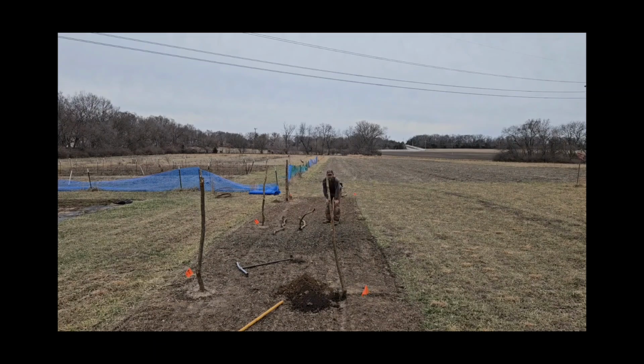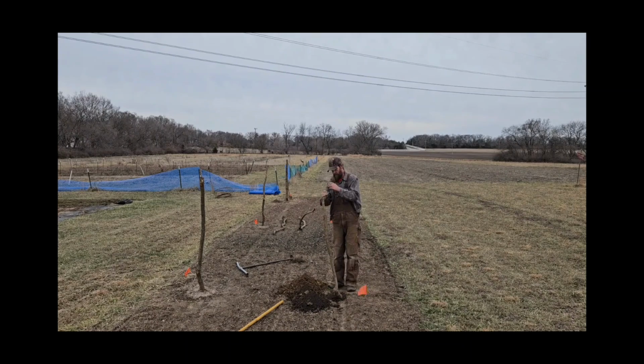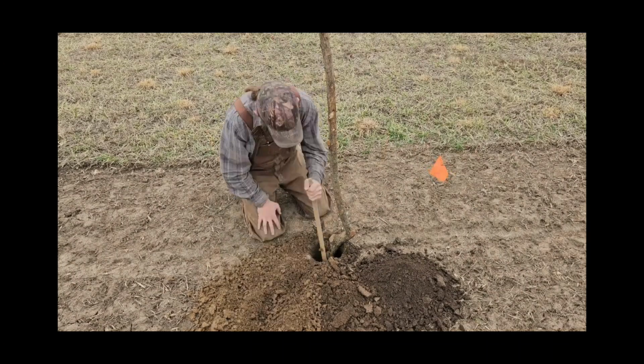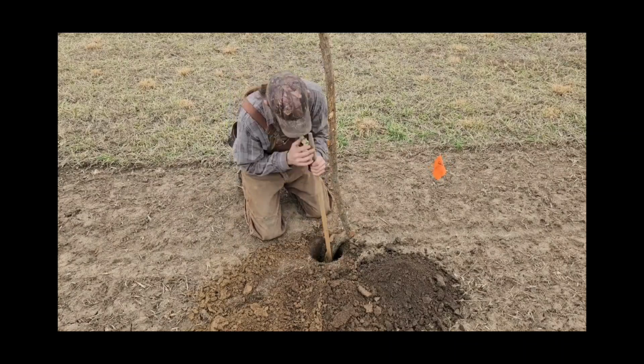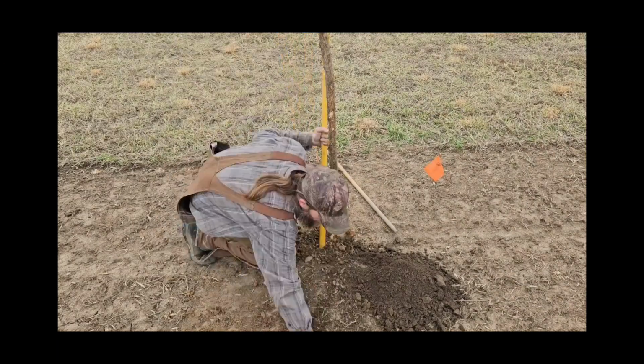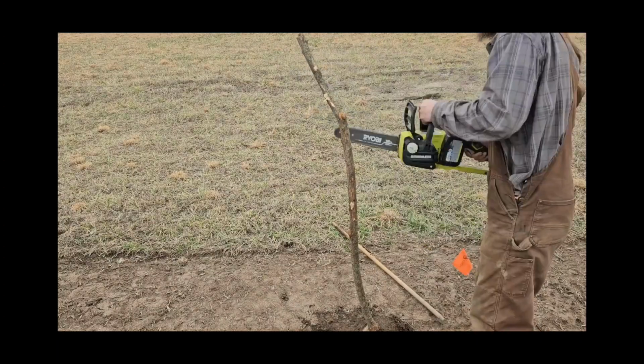So next, I line up my post about where I want it. I kind of look, move it, look again. I want the trellis lines to be even with the other ones. Next you can see the piles of dirt as I pulled them out. The very light stuff is the heavy clay at the bottom, and then the other stuff is the looser silt at the top. Continue to pack it down good.